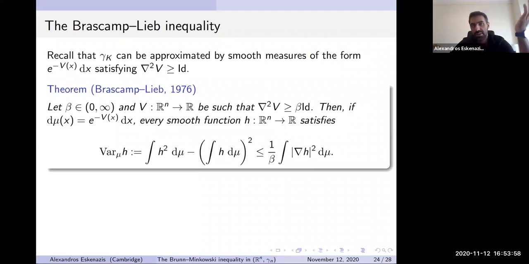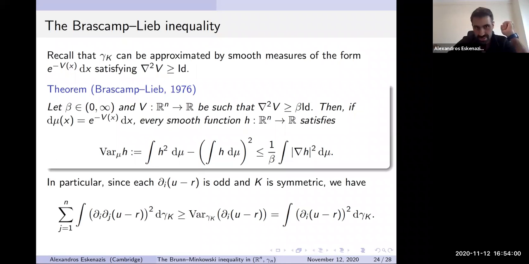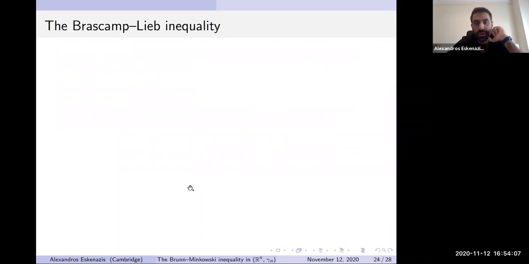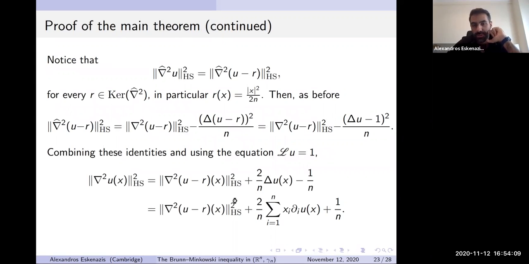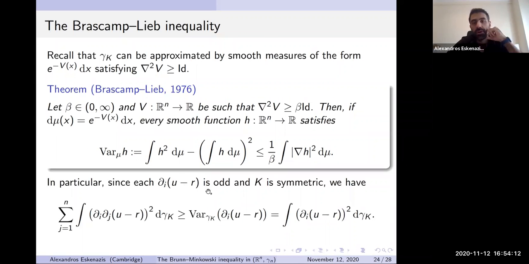Okay, so we have this Poincare inequality at our disposal, so let's apply it. We are going to apply it to the function which is the ith derivative of u minus r. Remember, we want to bound from below the Hessian of u minus r. So applying the Poincare inequality to the ith derivative of u minus r, we need to notice that u is even and r is even, so the ith derivative is odd, and K is a symmetric convex set. So this means that the variance is simply the integral of the function squared, because the integral on K is just equal to 0. You're integrating an odd function on a symmetric set.